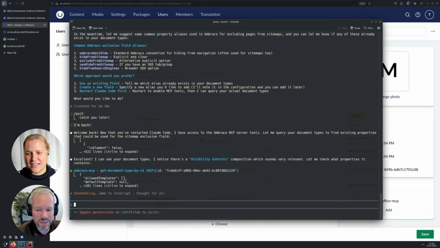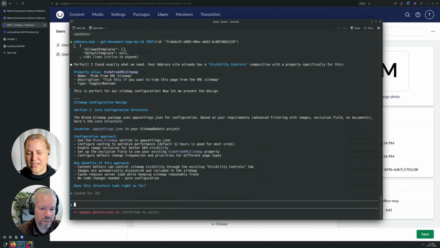Exactly. All right, now I can see visibility controls. That's exactly what it should be looking at. It's very reassuring when it uses all the right language, like visibility controls composition. Yeah.